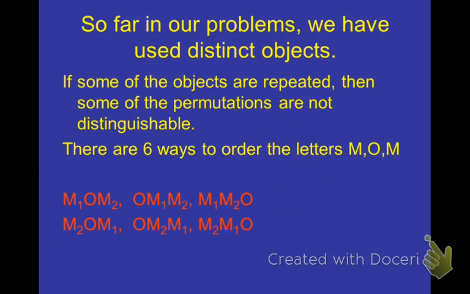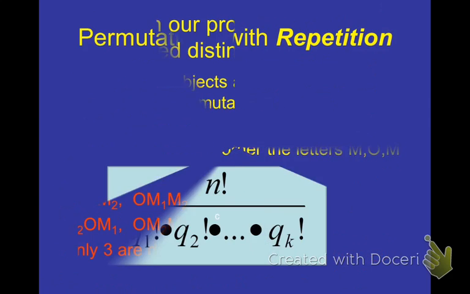So let's look at the letters in MOM, M-O-M. Basically in MOM you have 2 M's. Well, in this first one and second one, these are really the same. These are really the same. And these are really the same. Because the M's, if I don't label them 1 and 2, they're just the same letter. So if those are the same, I really only got 3 spots. And how I do that is I take 3 factorial over 2 factorial. What does that mean? Well, here we go.